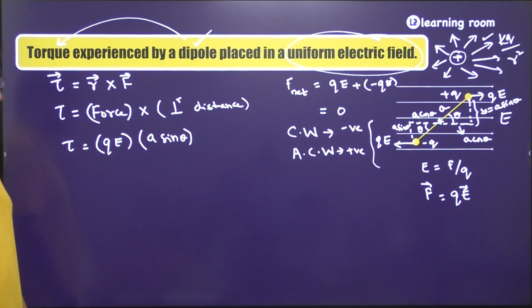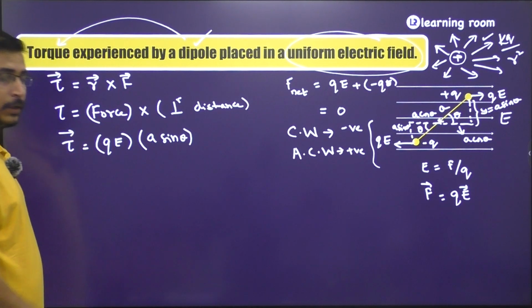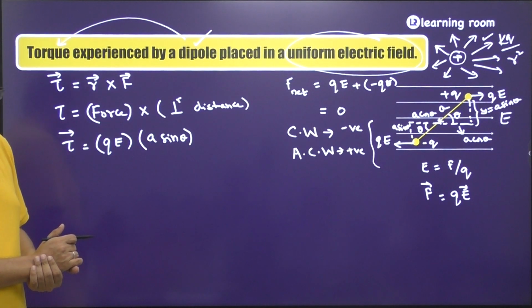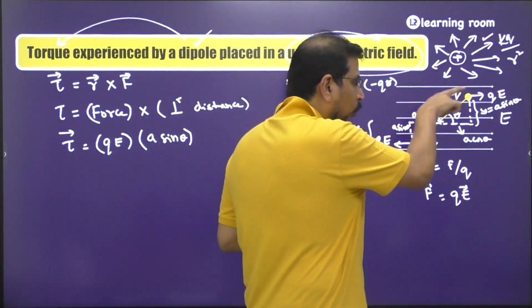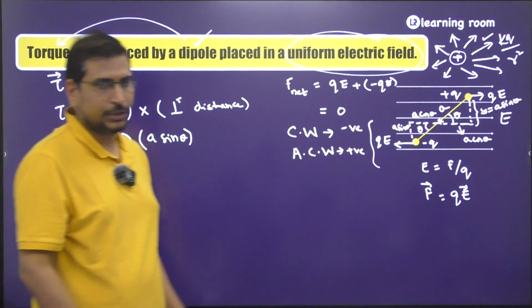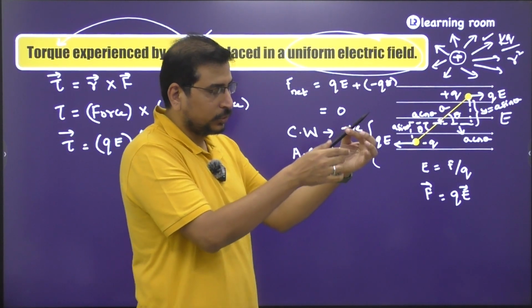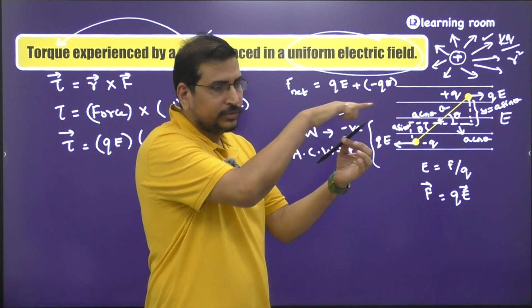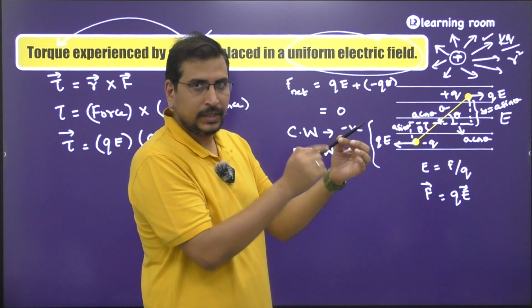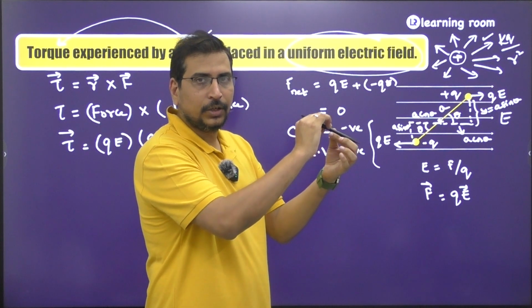Right. Now the question is, this torque, I have written it in the scalar form, but we know that torque is a vector quantity. So if I put a vector symbol on top of it, then it's my responsibility to write the direction. Now you tell me, this QE will make the whole system rotate in clockwise direction or anti-clockwise direction. This is how the charge is. This is how the system is. One force is acting in this direction. So if I push it here and the other force is supporting it, right? In which direction is it rotating according to you?